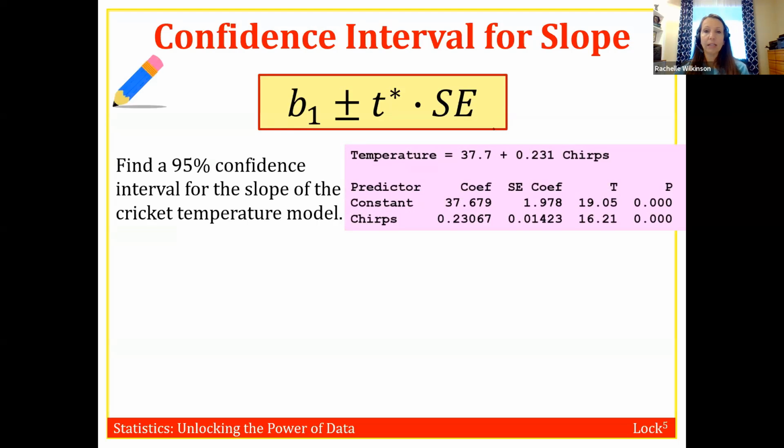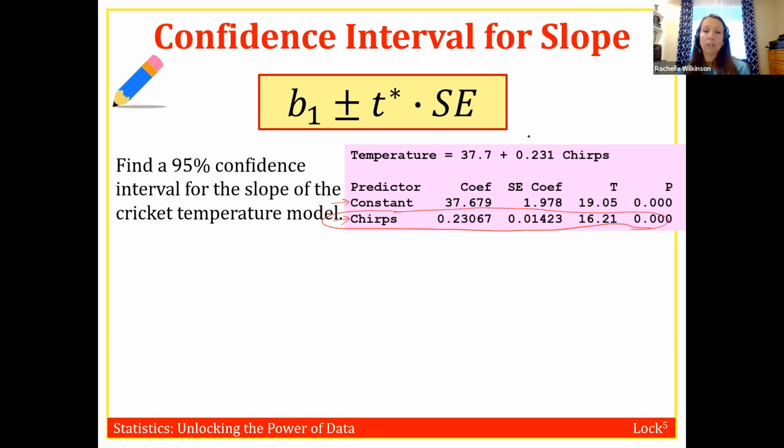All right, so here's an example of some computer output that you might see, and we'll talk about how to figure out what B1 and the standard error are. And this is called a coefficients table. So in another type of computer output, you might see something labeling it coefficients up there. But basically a coefficient table is going to have the first row, which relates to the intercept. In this case, it's calling it a constant because there's no explanatory variables attached to it. It's just a number. And then the second row here is going to be the one that you want to grab all your values from in order to do your confidence intervals and hypothesis tests.